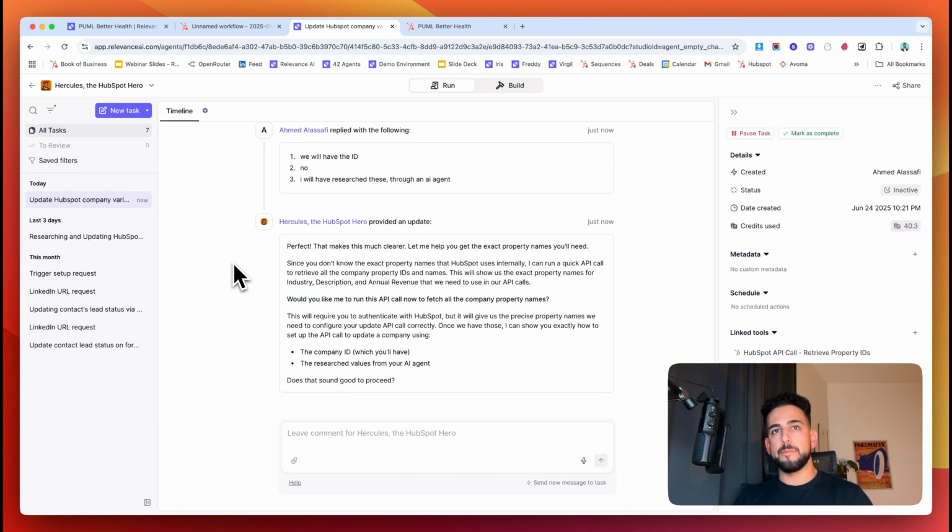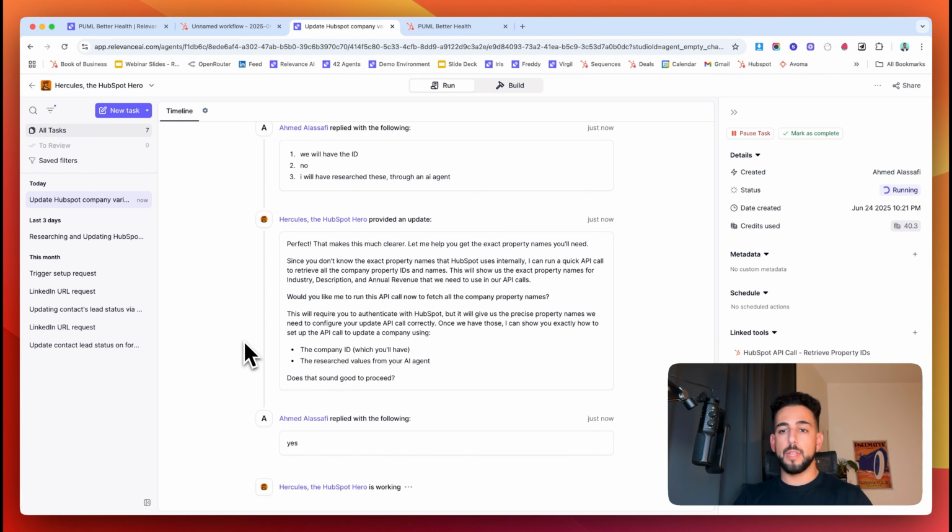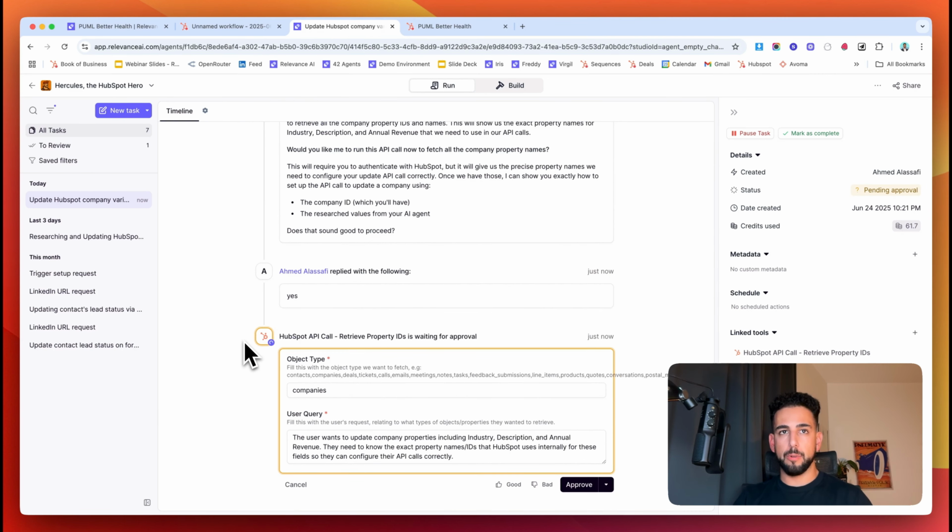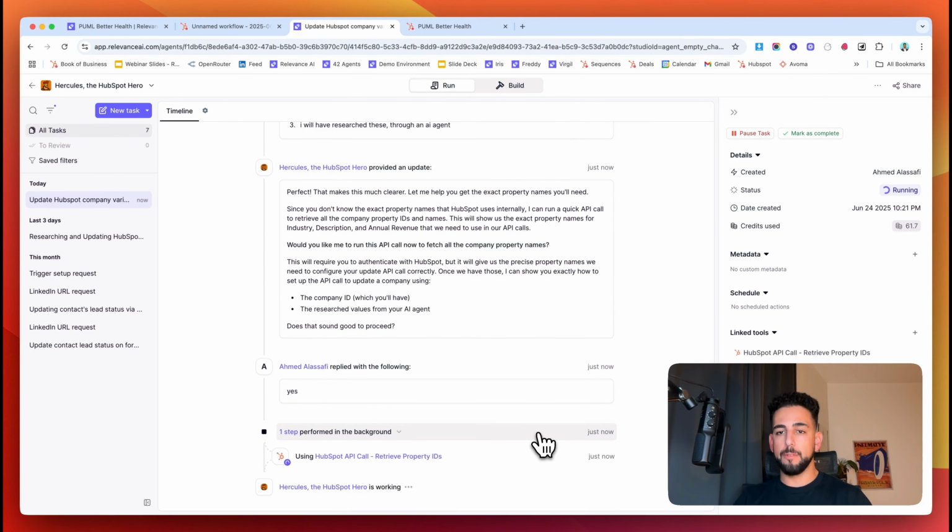So now it's going to help us find all the company property names from the ones that we asked for. So I can just give it permission to do so, click yes. And this next step will require you to authenticate your account. So firstly, it's just confirming what type of object, and it is indeed a company. And then I'm asking for the different types of things. These are from my queries. This is from my query earlier. Click approve. I've already authenticated my account, but if you haven't, it'll just prompt you to do so as well.